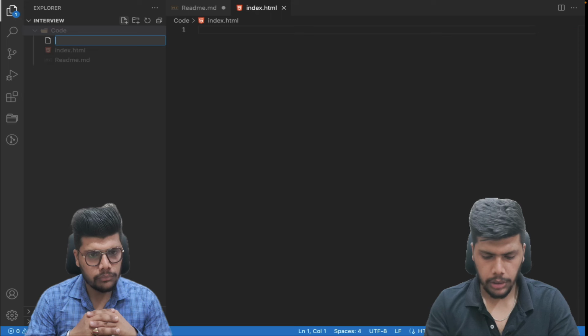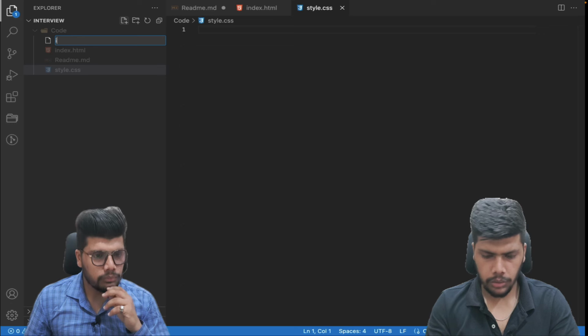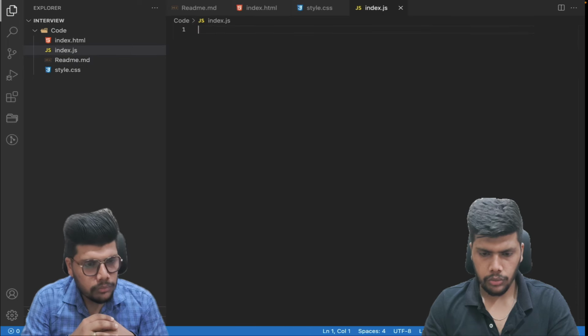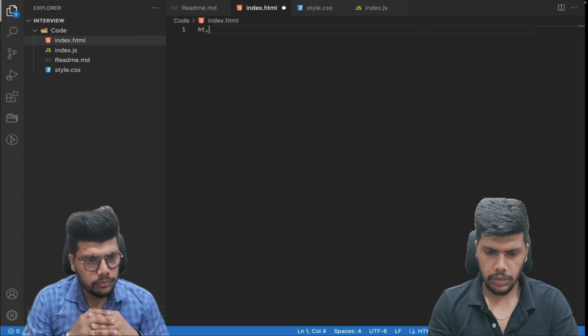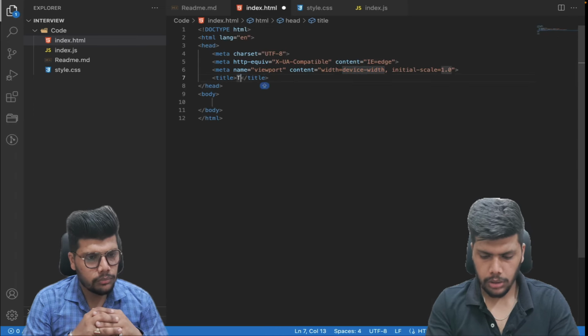Okay, cool. So let me quickly first create an index.html file, very basic. I will also create one style.css file and one index.js file. In the HTML file I will create a basic HTML snippet, with the title throttling example.